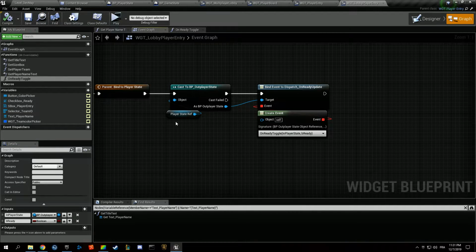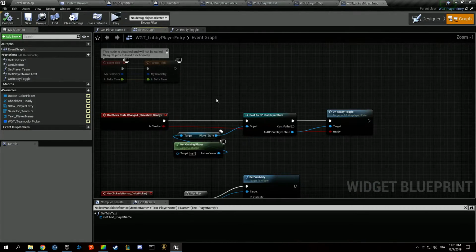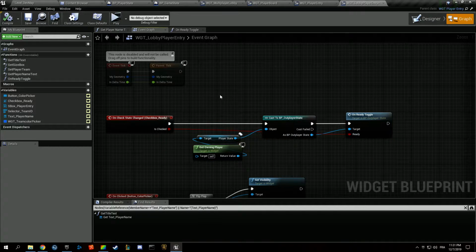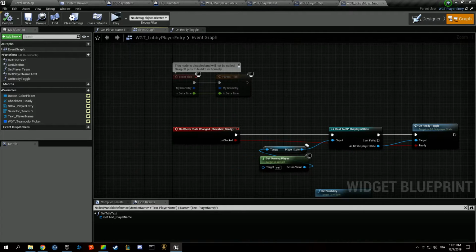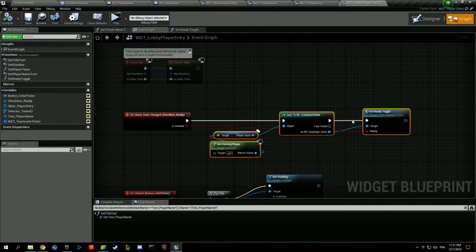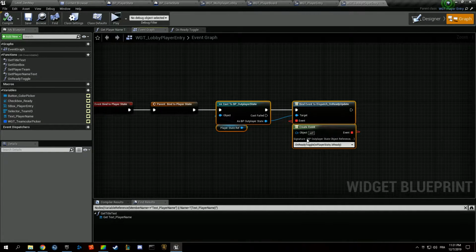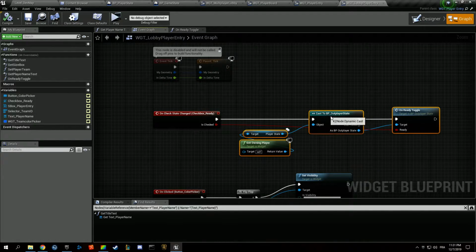Hit compile. So we're good with this. We have some kind of logic going on there, and we might have an infinite loop, because when we change the box, it's changing the out player on ready toggle, which is then going to be calling this, which might be modifying that.